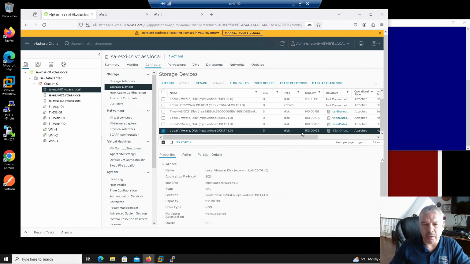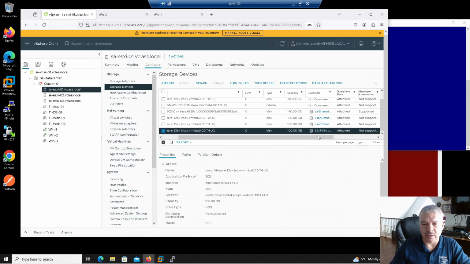This disk here, it's 100 gig in size. It's not part of the vSAN data store. Notice it's basically the ESXi local. So I formatted that with the VMFS file system. The other disks are part of my vSAN data store, okay? And there's my iSCSI, but we don't care about that for this demo anyways. All right, so that is VMHBA0, controller 0, target 4, LUN 0, okay? So there we go.